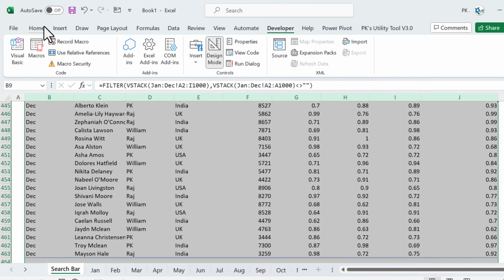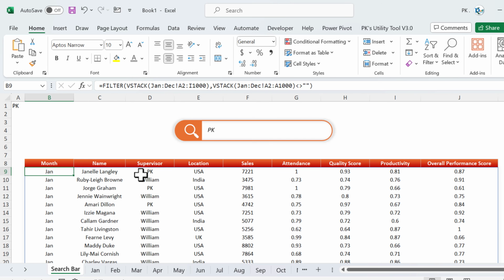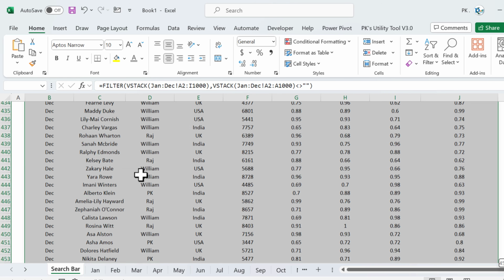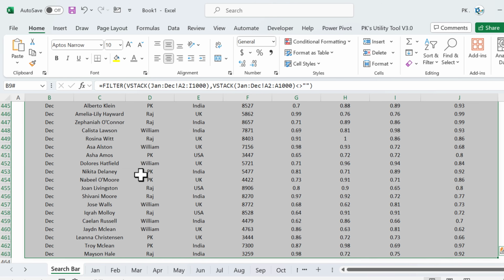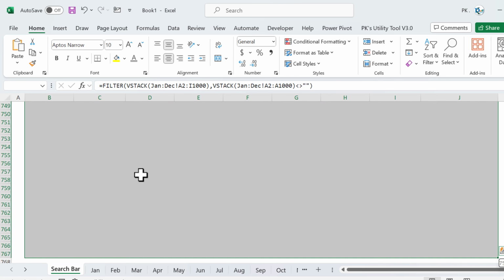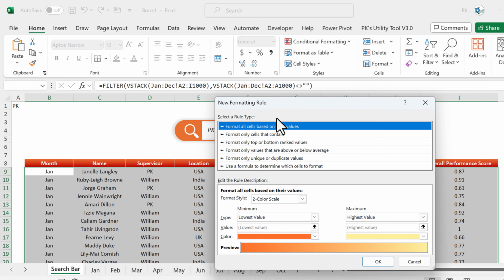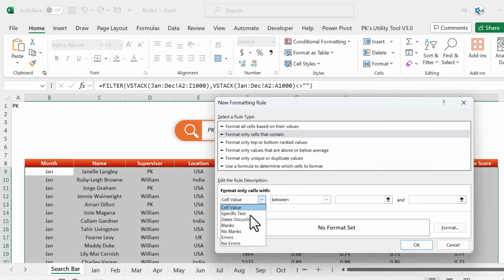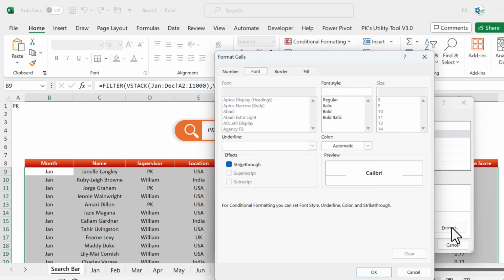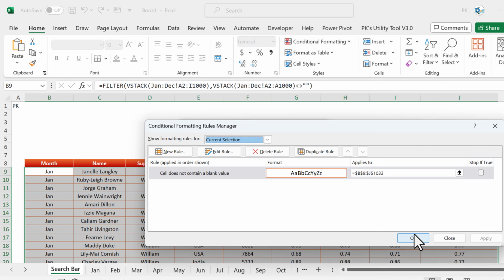Quickly format this data. Align center, center, small in size, and we will put a conditional formatting also. We have approximately 463 records, but we will use the conditional formatting up to 1000 so that new data will come and that will appear automatically. Alright, let's press Alt OD, new rule, and go to format only cells that contain, and here let's take no blanks, format, and go to the border, and here select this color of the border outline, click on OK, OK and apply.